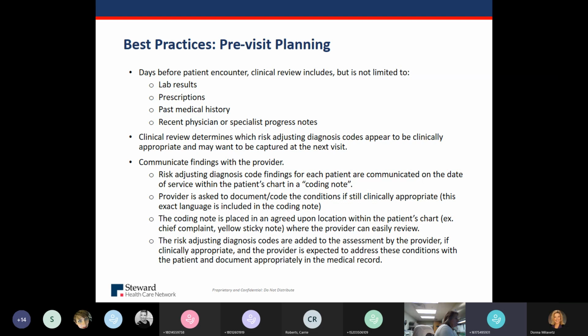Athena has a risk tab that's off the problem list that can actually show chronic conditions that were previously captured that may need to be recaptured for the year. Or, the provider may like the yellow sticky or that exclamation point in Athena to have that information put there before the visit happens. Next slide.